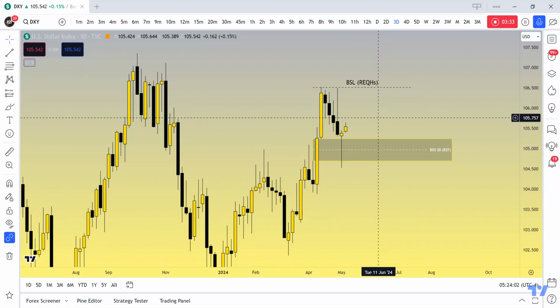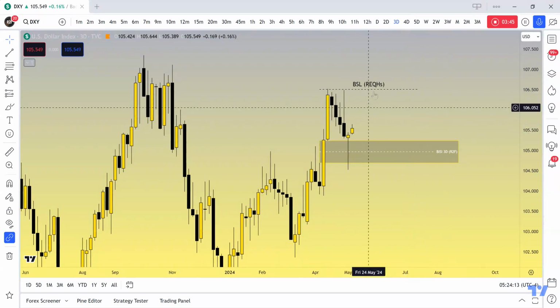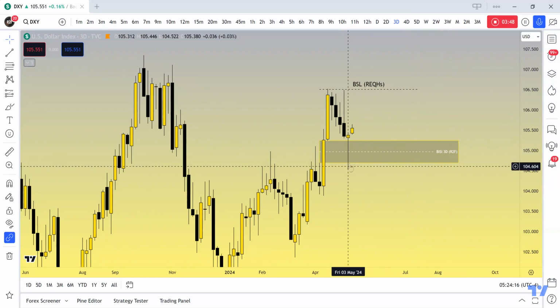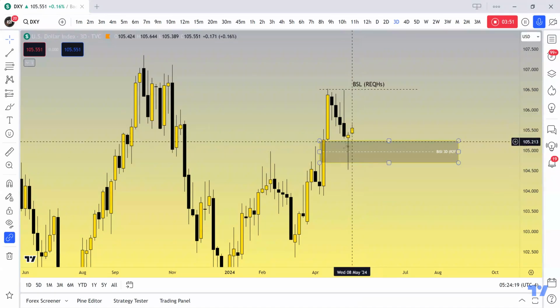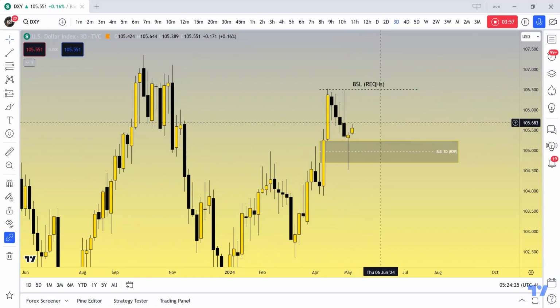Seasonally for the dollar, May is more bullish for the dollar. There's usually more upward movement historically over the decades. So bullish prices for the dollar. Dollar came into our POI. Now we see a good reaction, and now we're looking for longs on the dollar XXX pairs. And I don't know why I'm saying XXX, but the dollar against foreign currencies rather than the foreign currency against the dollar.